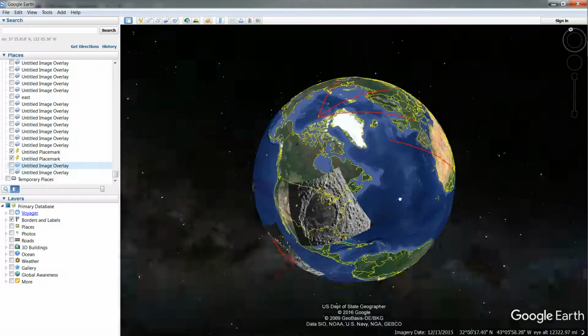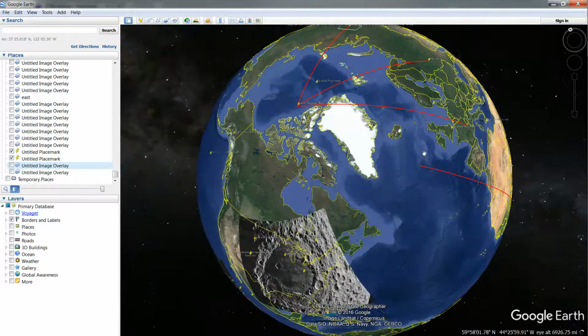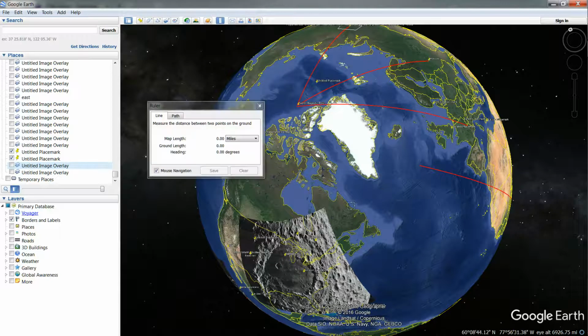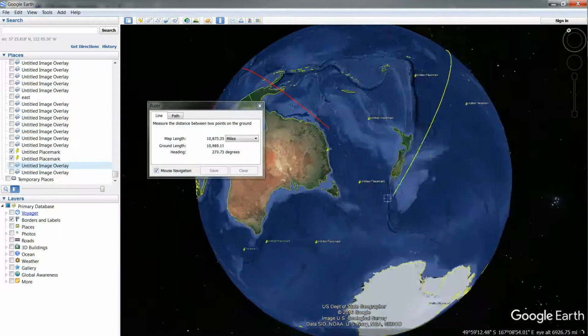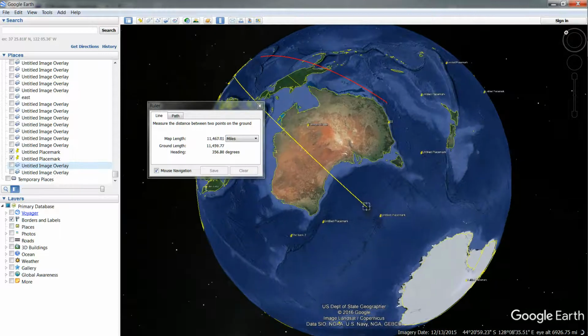And another thing I did was, we all know that there's been cyclonic weather up around Greenland. A lot of times it's right here, but it kind of rotates around this point and goes towards Iceland, but it's usually right in this area. So I did the same thing there, and I took the ruler and went from about there to the other side of the world, and it flipped right here. That was interesting too, because this looks like the edge of an impact, and it puts it right in that area there. So that's another place that I thought was kind of interesting.